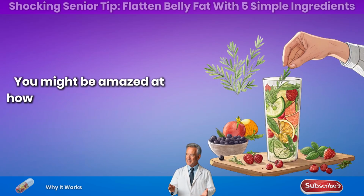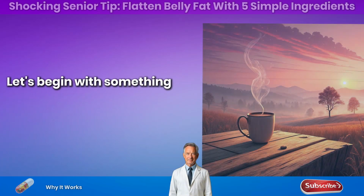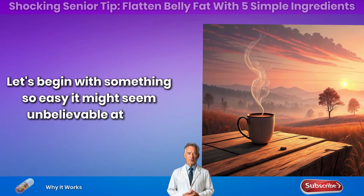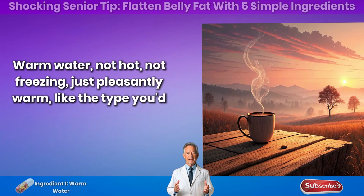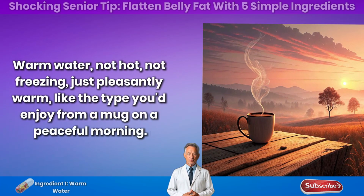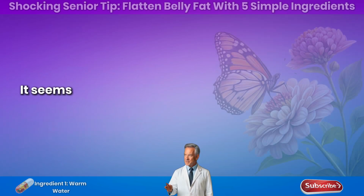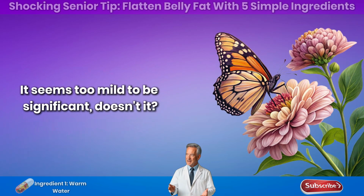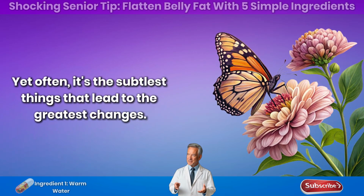Now, let me introduce the 5 natural ingredients that make this beverage incredibly effective. You might be amazed at how straightforward these tips are. Let's begin with something so easy it might seem unbelievable at first. Warm water, not hot, not freezing, just pleasantly warm, like the type you'd enjoy from a mug on a peaceful morning. It seems too mild to be significant, doesn't it? Yet often, it's the subtlest things that lead to the greatest changes.